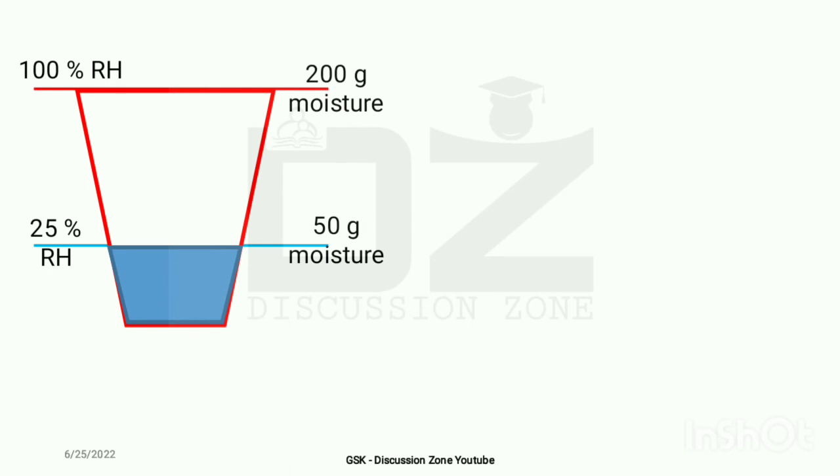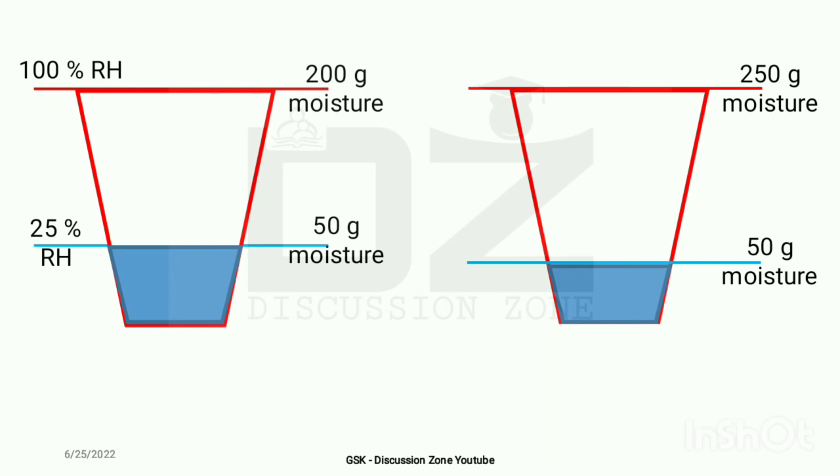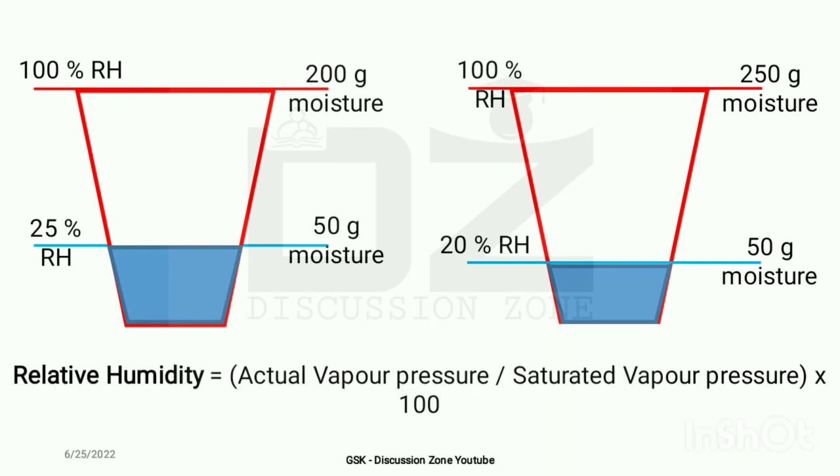Relative humidity not only depends on the moisture, but also on the temperature variation. As the temperature rises, the moisture holding capacity of air rises as well. Similarly, take a tumbler capable of holding 250 gram of moisture, but with the same 50 gram of moisture in it. The relative humidity is now different without changing the moisture. I hope you see why this is happening, and this is the formula for relative humidity. You can get the solution by substituting the appropriate values in it.